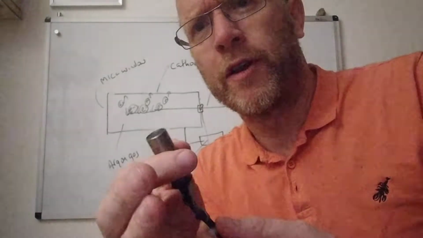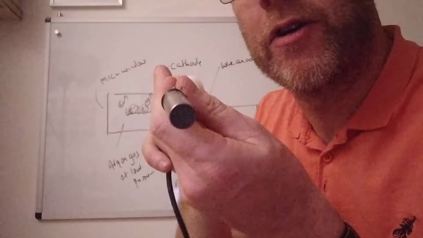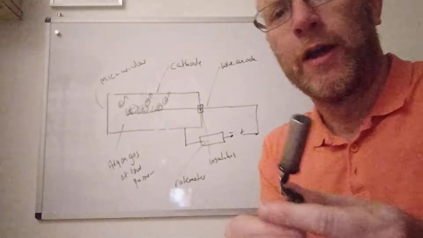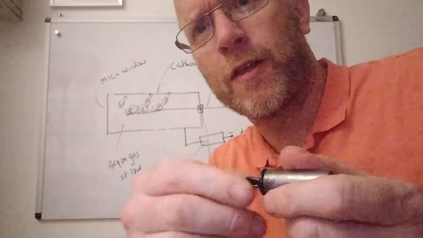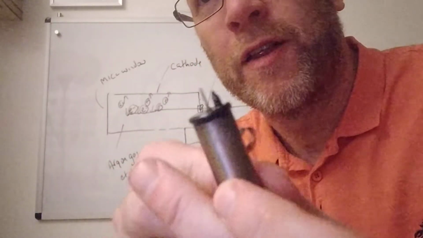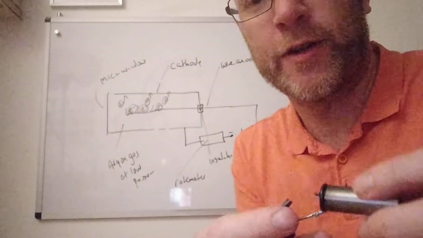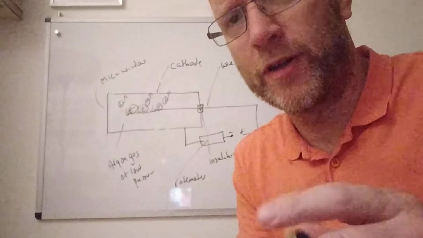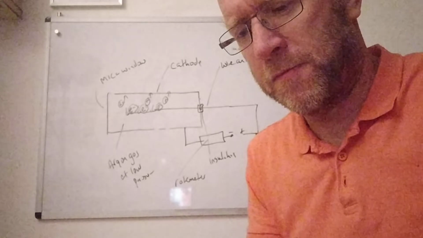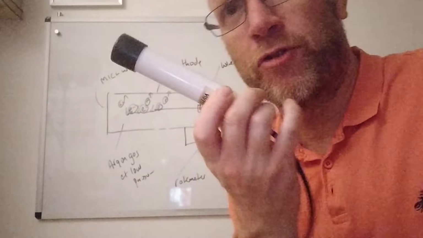The outside of it is the cathode, so it's just a metal cylinder, as you can see. At the front here, you can't really see it very well, that's the mica window. So it's just a window there. And here, where the insulation is, that's where the wire anode is. I can take that apart, and you can see the wire anode there, and that continues down into the middle. I've tried to take that apart and have failed, but you have the idea. That's what it is. It's put into this little posh, and then it doesn't work anyhow. So there you go. That's your Geiger-Muller tube. That's connected.